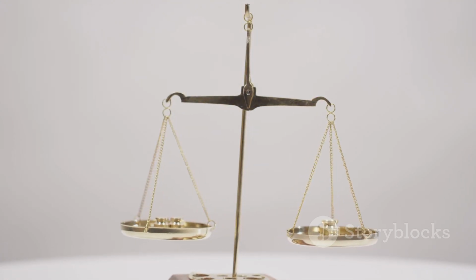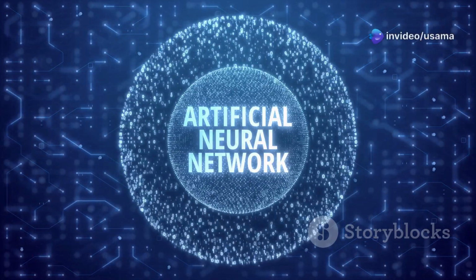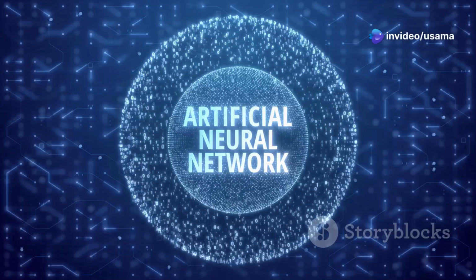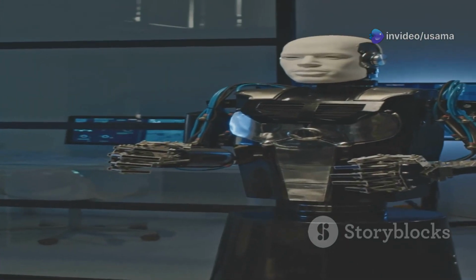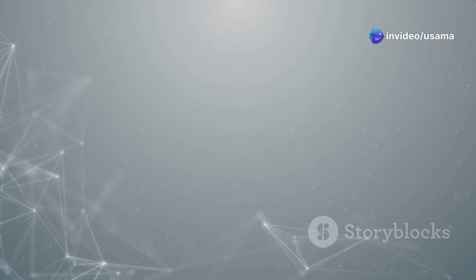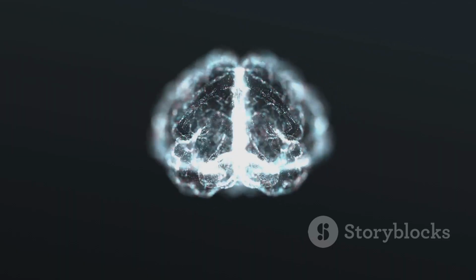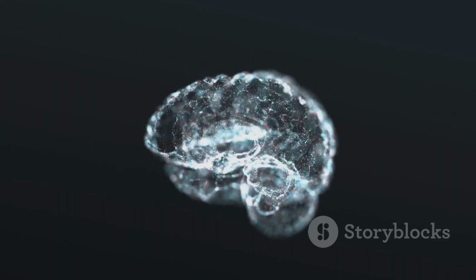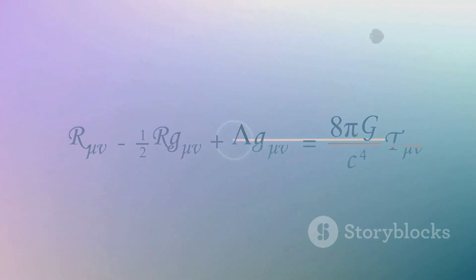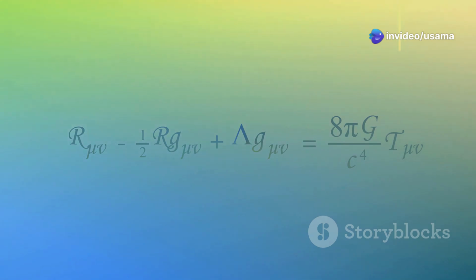It's a balancing act. The AI adjusts its internal connections, its neurons, over and over again, trying to reduce both the data error and the physics error. This process forces the AI to discover solutions that are physically plausible. It can't just connect the dots, it has to connect them in a way that makes sense in the real world. This dual objective training is what makes PINs so powerful. They don't need massive datasets to learn effectively. A traditional AI might need to see 1 million thrown balls to learn well. A PIN, however, can learn from just a few examples because the laws of physics provide strong guidance, filling in the gaps where data is scarce.